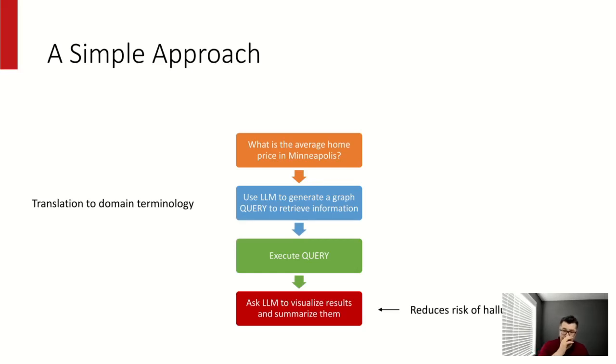which you can then check by using additional code. The one sort of hidden piece of work here that I want to emphasize is in the second stage. When you are translating the language into the query, there's an implied translation that has to happen here, which is translating into the business domain terminology. Because in your knowledge graph, you might be using terms that are not common knowledge. But the nice thing here is you could be constructing a knowledge graph specifically for the purposes of fusing it with a large language model.